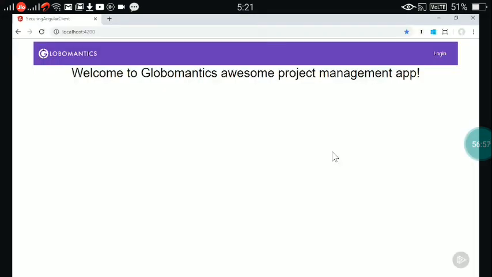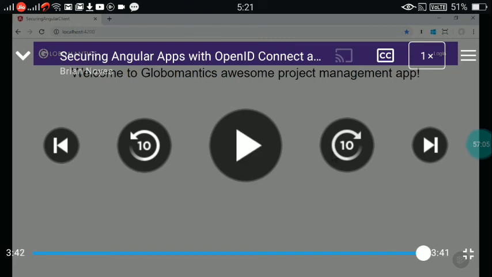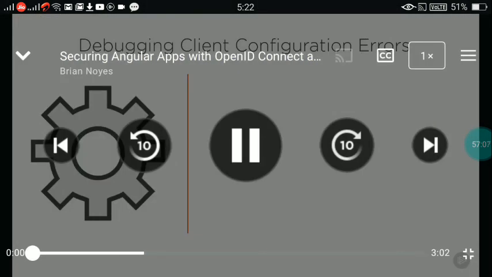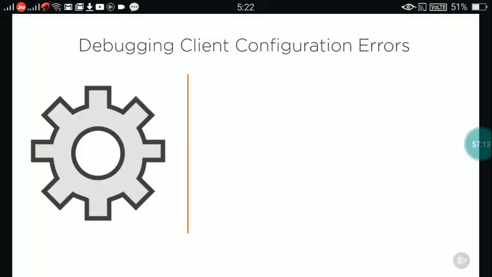Let's finish up this module with a look at a couple of debugging and troubleshooting techniques you should have in your toolbox. One thing I want to show you, even though I am not going into depth on setting up an STS in this course, is how to detect and identify errors in the login process.